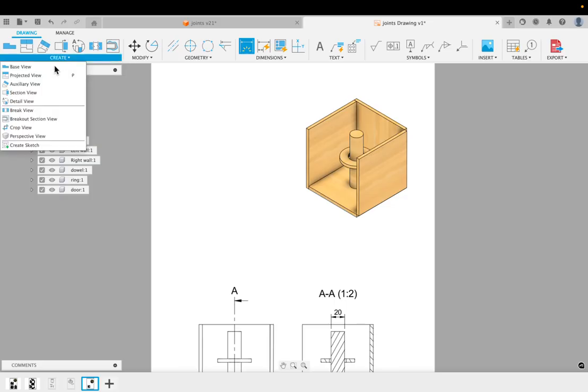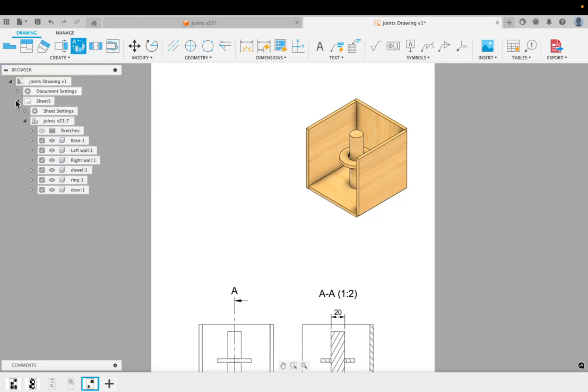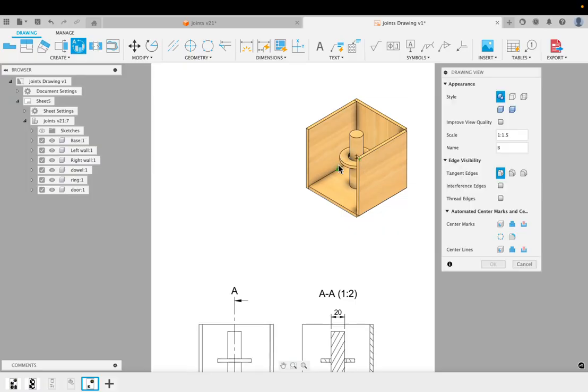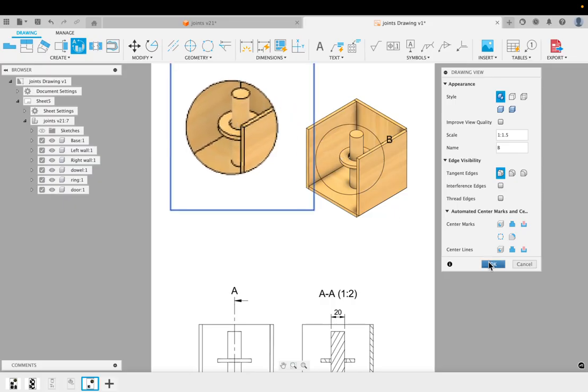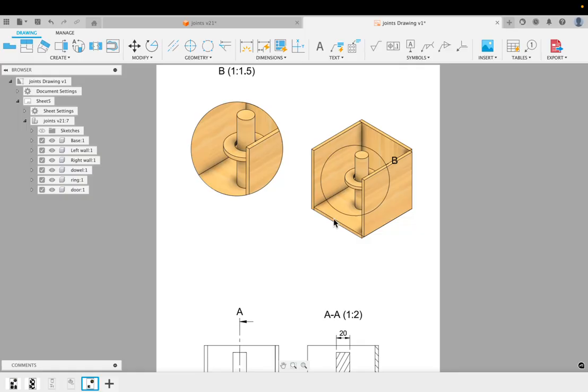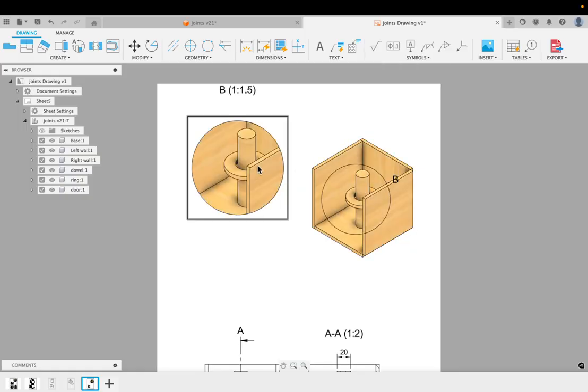Another thing you might want to do is a detailed view, right? So what we can do for a detailed view is select it first, then click on the drawing you would like to have a detailed view for, and then we can click and drag a circle, and then we can dump that there to show in more detail anything that you think is worthy of explaining.